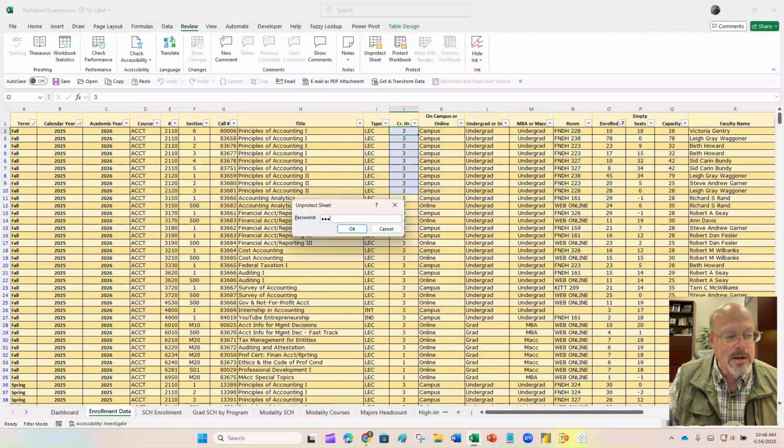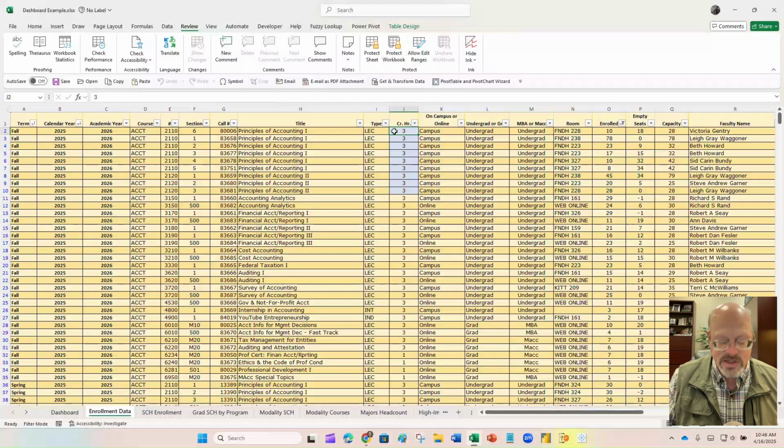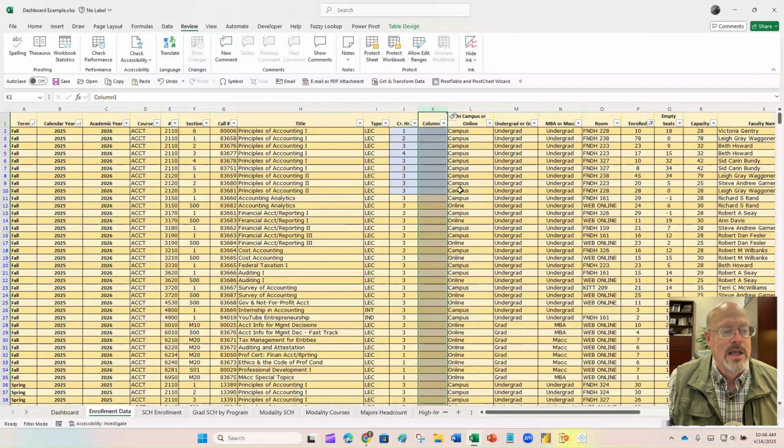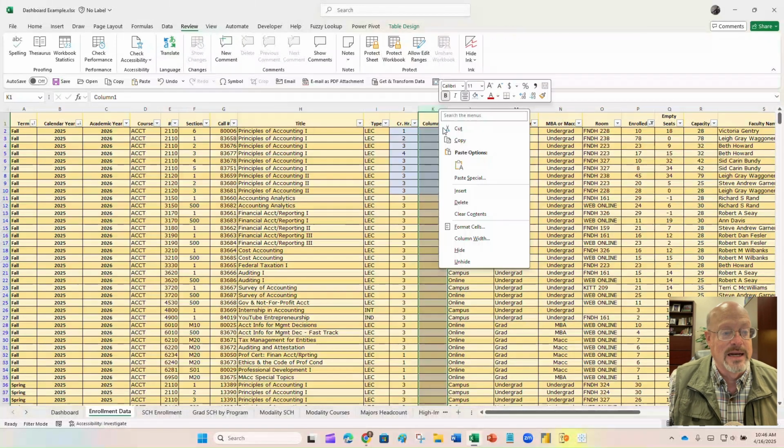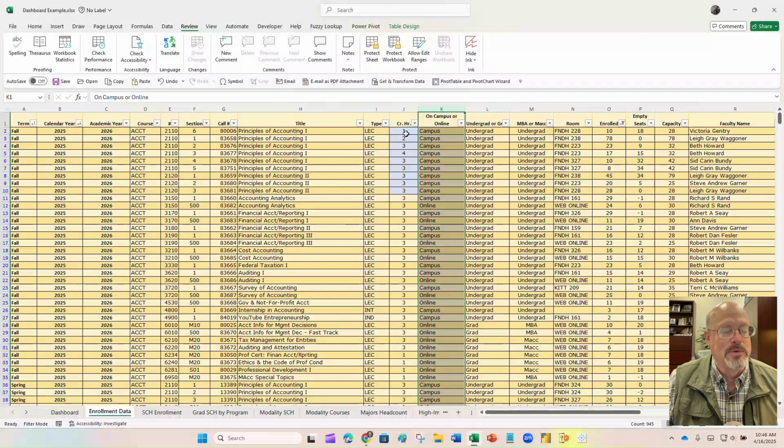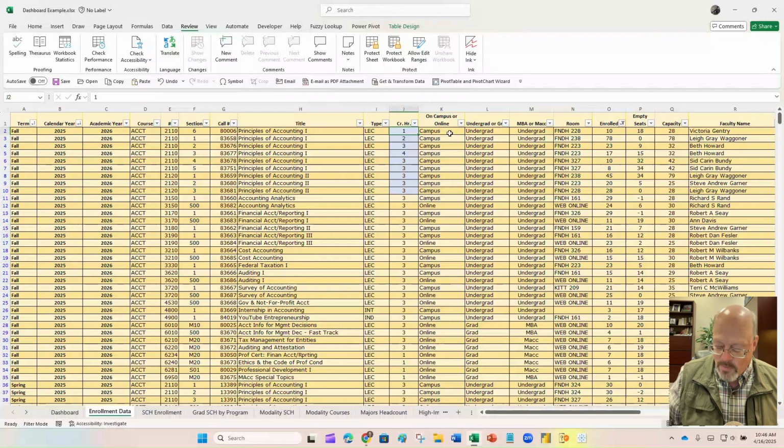Once I put that password in, I can now change this information, or I can go in and do things like insert a column again. And worse, I can actually delete stuff, right? We don't want people to be able to do that kind of thing. So that's why we might use the Protect Worksheet feature on one of these worksheets.